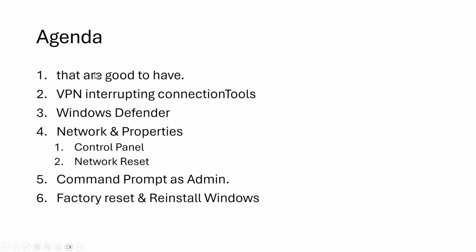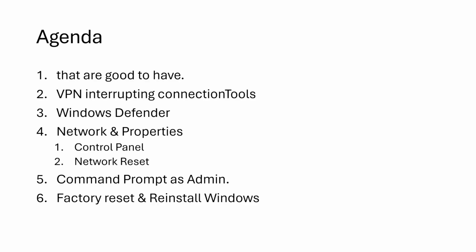So the agenda is that there are things that are good to have, like tools that are good to have. I forgot to add that. And sometimes it could be your VPN interrupting your connection. Sometimes it could be Windows Defender just acting up, but probably due to you downloading some previous software that may have overwritten how your computer works behind the scenes without you realizing. This could also be because you may have downloaded some sort of cracked software, a cracked game, or it could even be a cracked antivirus. Yes, we've all been there trying to download a hack software for an antivirus, and it actually ends up being a malware or virus to us.